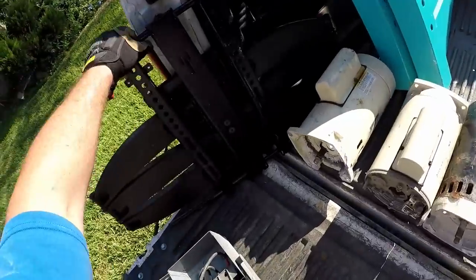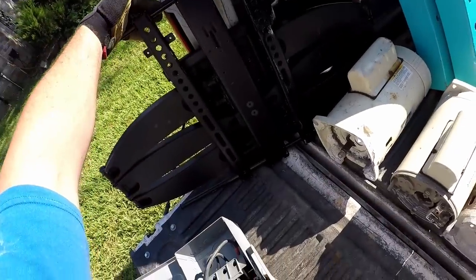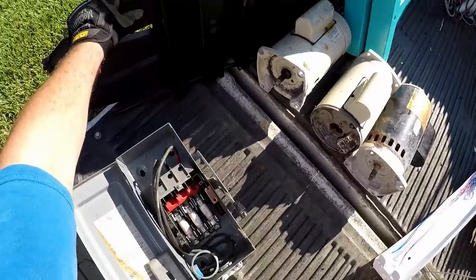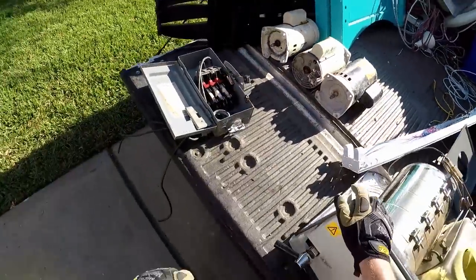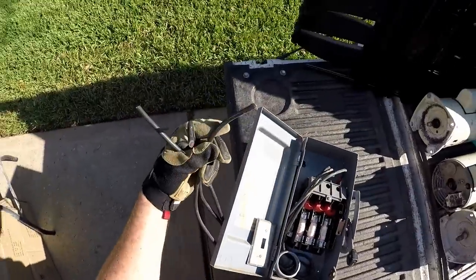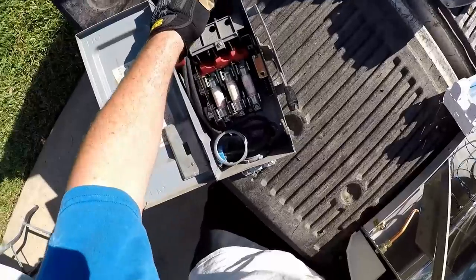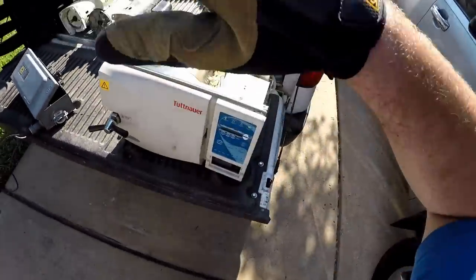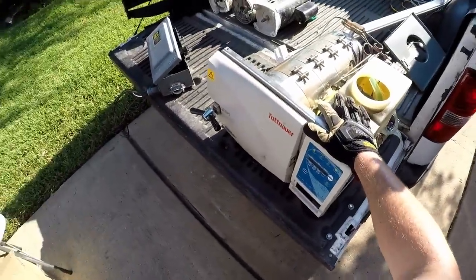Little TV wall mount. I can't tell if these things are all there or not. But yeah, I'd probably get a few bucks for that. Garage sale. Electrical stuff. Got some really good wires on here. Like, we're going to strip that sucker down. Let's see. Oh yeah, and then this guy right here.